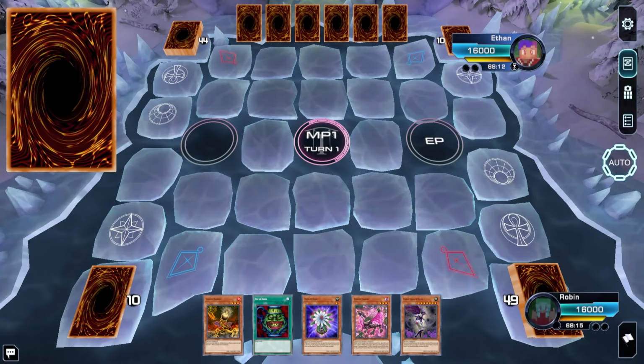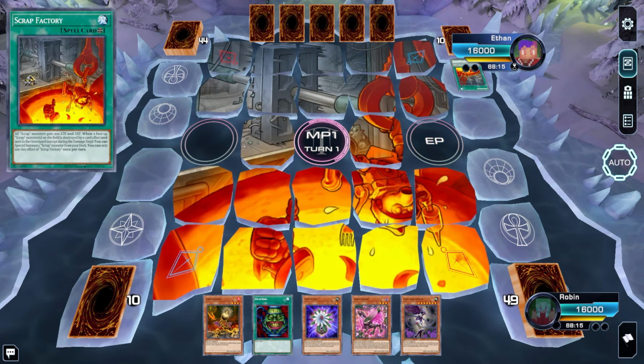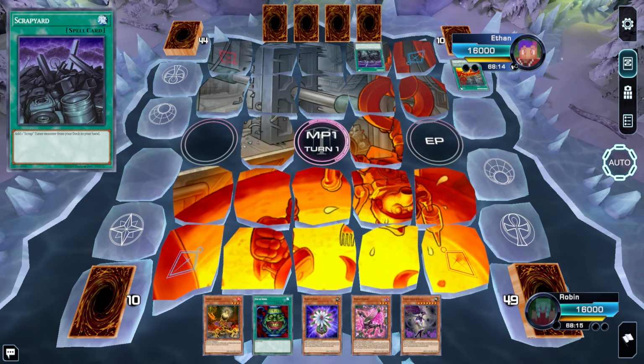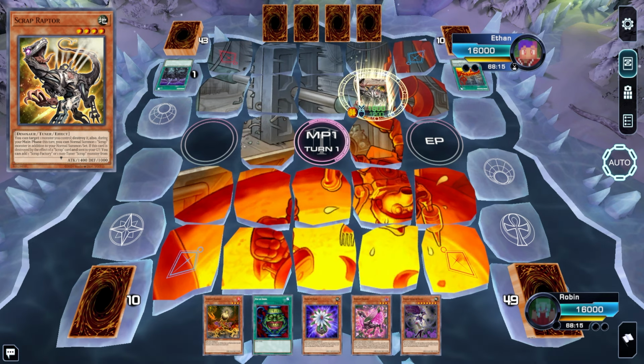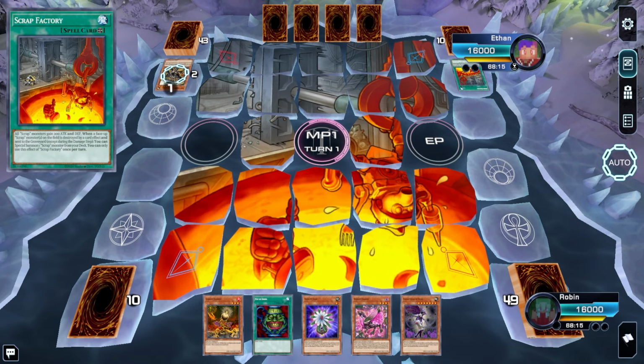And hey, buddy. Didn't expect to see you right here. Let's start things out strong, shall we? I activate the field spell Scrap Factory. And now I'll play my spell card, Scrap Yard, allowing me to add my Scrap Raptor to my hand. Now here's where things get a little bit confusing, so I hope you're able to keep up. I summon Scrap Raptor in attack mode. And I use its special ability, destroying itself, which means I'll be able to normal summon another scrap monster this turn. But now two effects happen simultaneously, both my Scrap Raptor and my Scrap Factory.